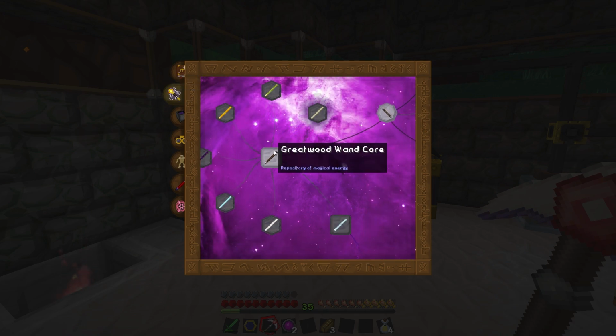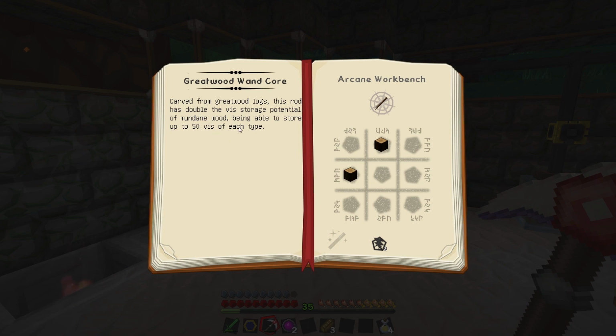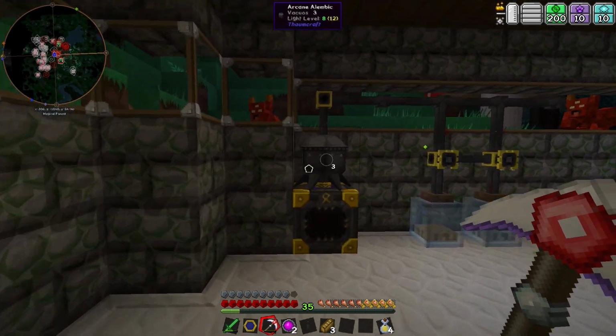So under thaumaturgy, I did the research for the Great Wood Wand core. This thing here can hold up to 50 of each aspect, and to make this, we just need 2 Great Wood logs inside a normal arcane work table.